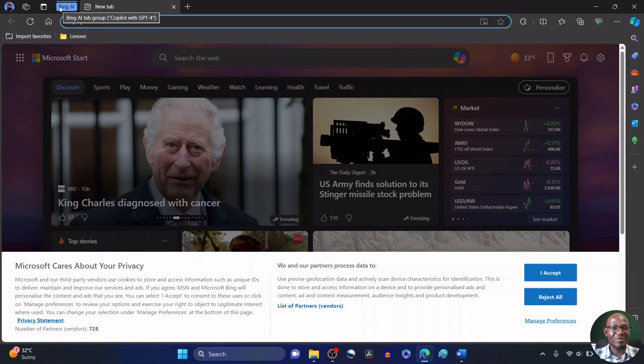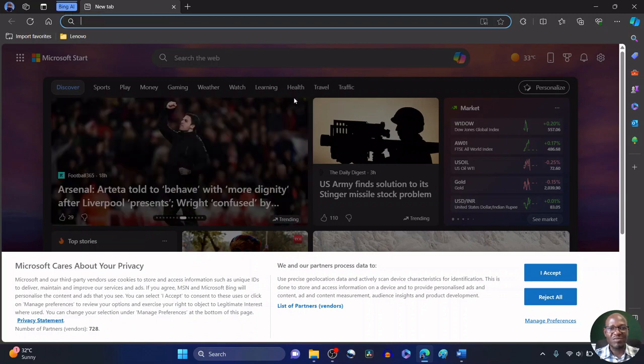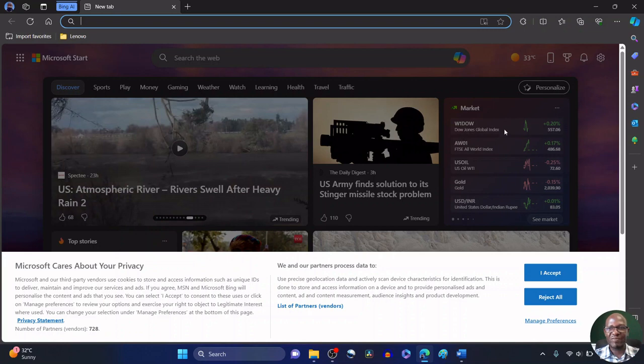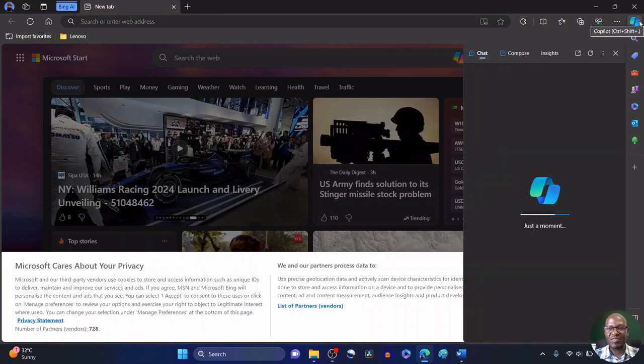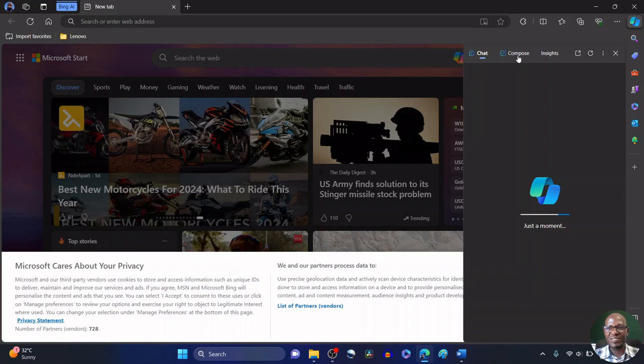On the main tab, we have Bing AI that allows you to have an experience of AI chat. We also have Microsoft Copilot across on the right here. We also have Compose.